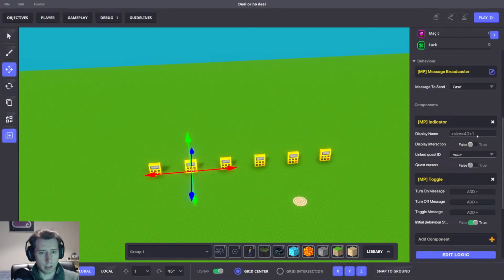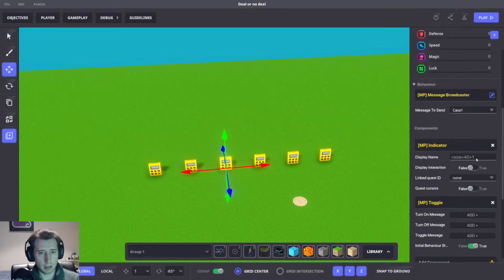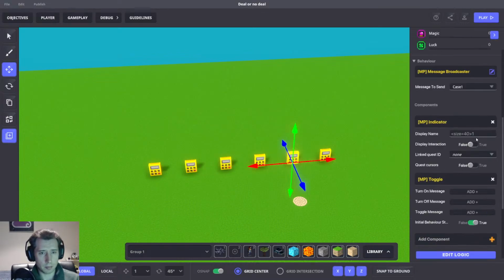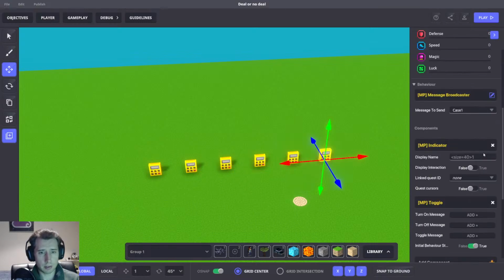All right, and then we can just change the numbers on here and it'll represent a different number case.